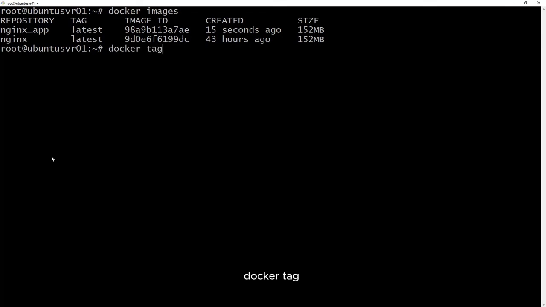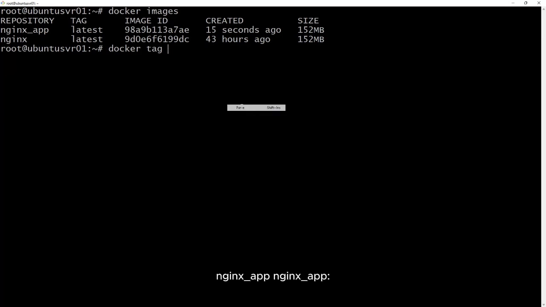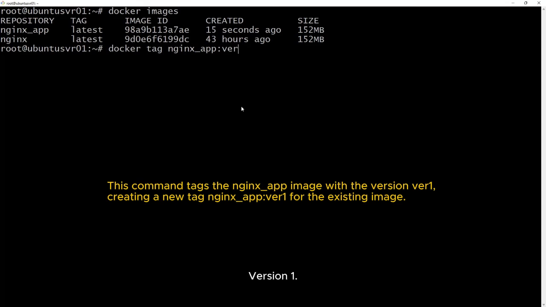Docker tag and the app, version 1. Enter.